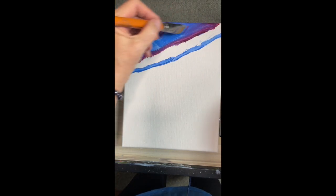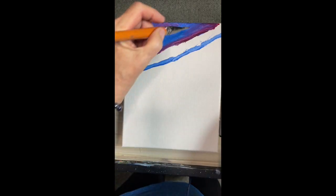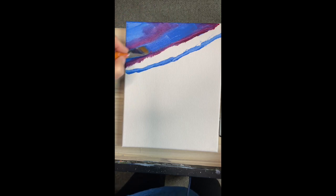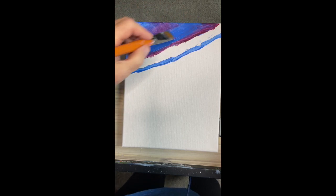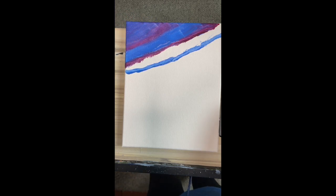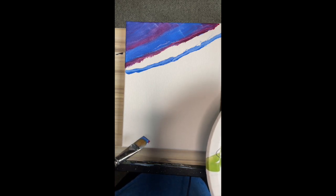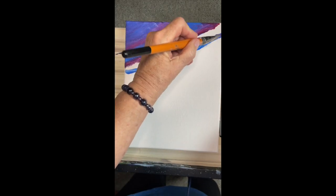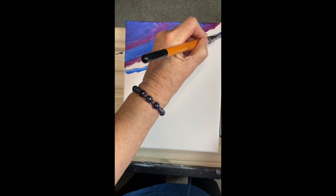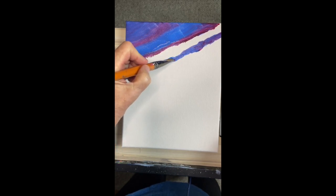Okay. So that's basically it for this part. Just kind of go over it a little bit and blend it. I'm going to redo my blue because it's a little transparent for some reason. There, that's better. This one has a lot of color in it, and we're going to get the colors just by mixing colors that we have, so it should be fun. Put a little bit of purple right here on this one, and blend it down into the blue.